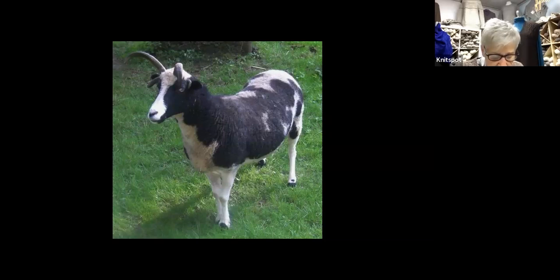That when the Spanish Armada came through, these sheep were part of that transport, and the Spanish brought them into Spain and then on to Great Britain.